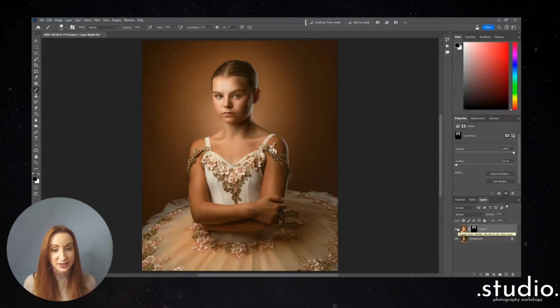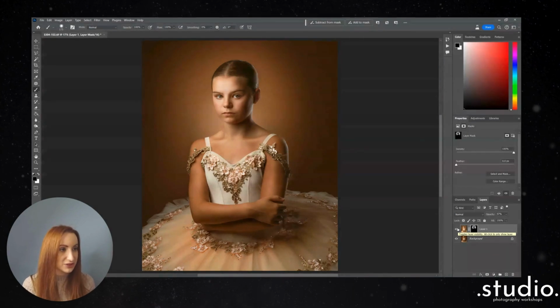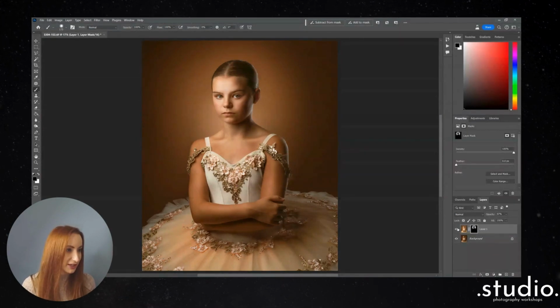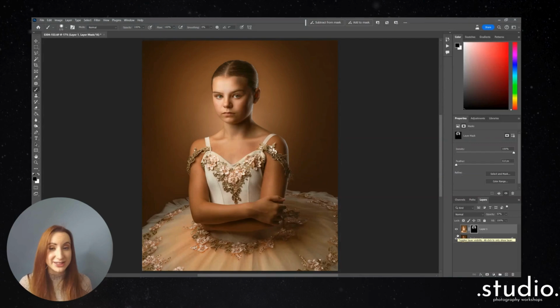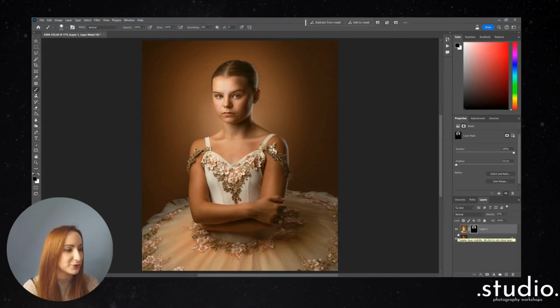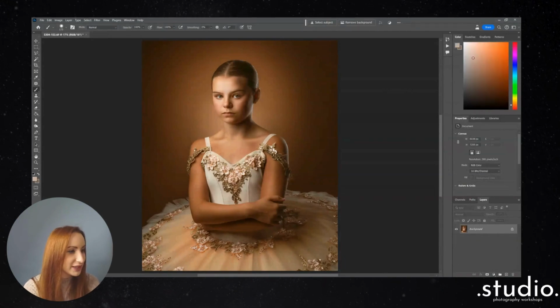I could have turned my light up at the time if I wanted to do that. But it was one thing that, as I'm looking at it now, I've just decided I wanted that a little bit more enhanced. You can also do this on backgrounds where you haven't added a halo in person, so you can do it digitally afterwards. Now I'm quite happy with that.